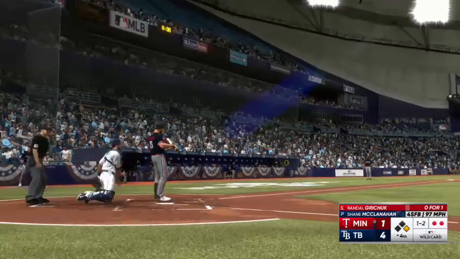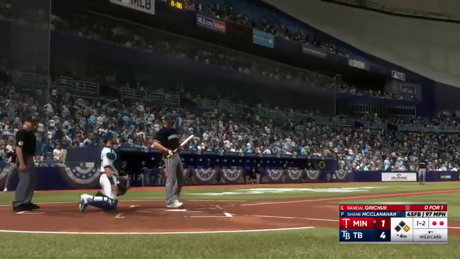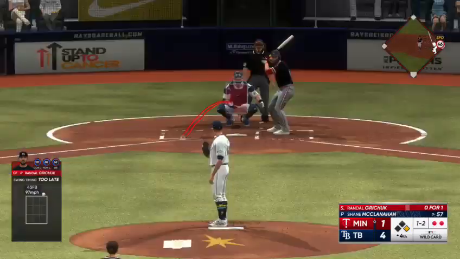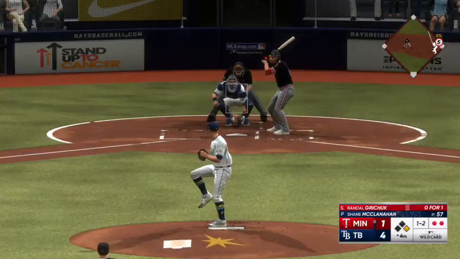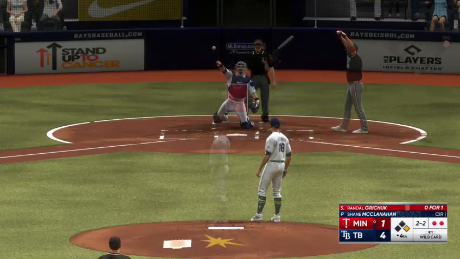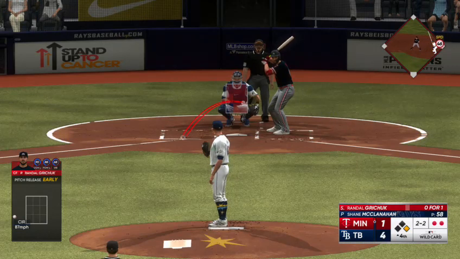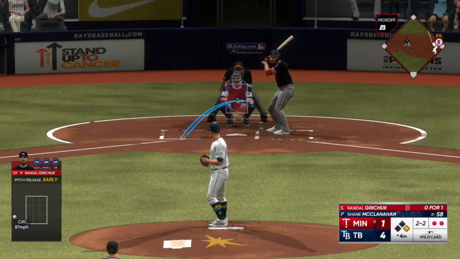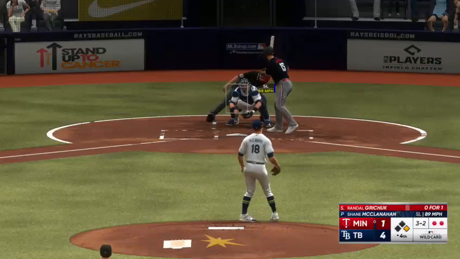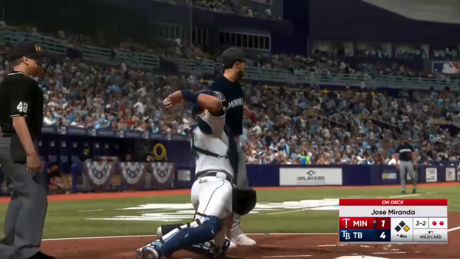Well, you know this guy wants a pitch up, something that he can hit hard and drive over the wall. But you've got to set your sights down a little bit. You can't lose your discipline and go after a pitch that you just can't do anything with. 2 balls. And that's outside. Next pitch inside, and a full count now.